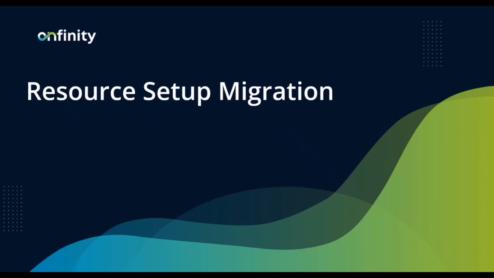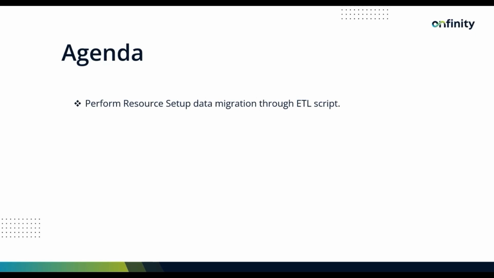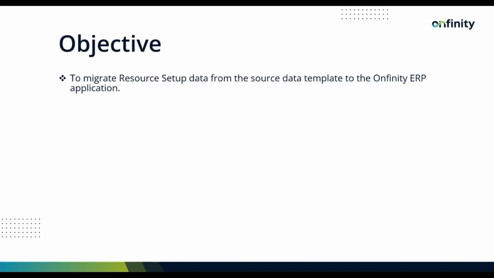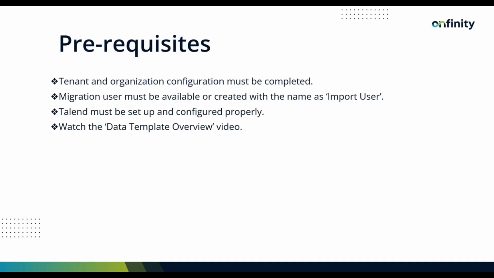Hello, everyone. In this session, I will guide you through the key stages of a migration activity, from the overview to the final demonstration. Let's understand the plan for this session. We will perform resource setup data migration through an ETL script. The main goal of this activity is to migrate resource setup data from the source data template to the Onfinity ERP application. Before we begin, a few things must be in place.